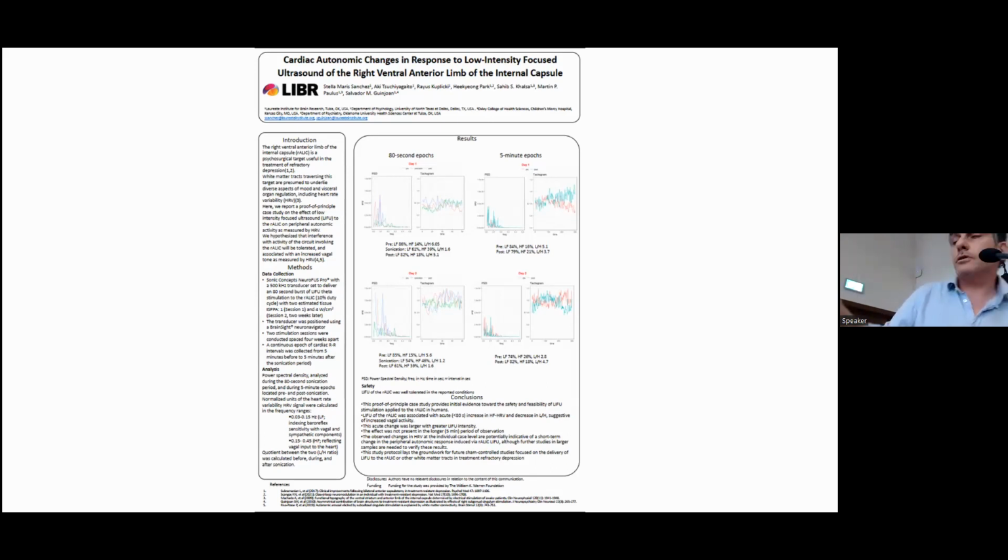and 5 minutes after. And what we saw is that during sonication, there is, of course, it's very difficult to see in the screen, but during sonication, we believed to have observed, I should say, because this is n equal 1, a reversal of the sympathovagal balance towards more vagal activity, which did not last with the lower intensity stimulation pattern, but seemed to last for about 80 seconds in the second stimulation pattern.